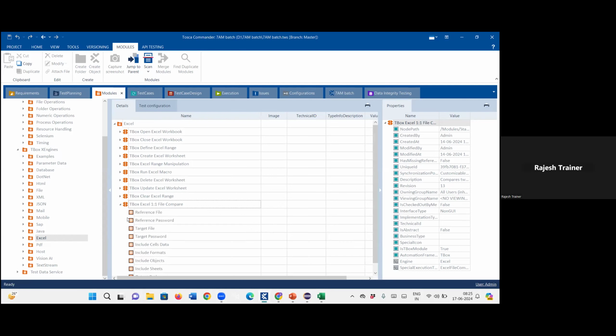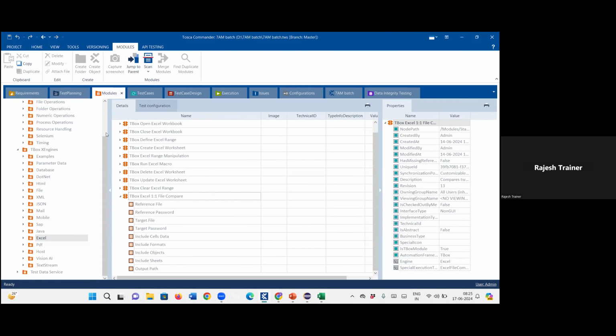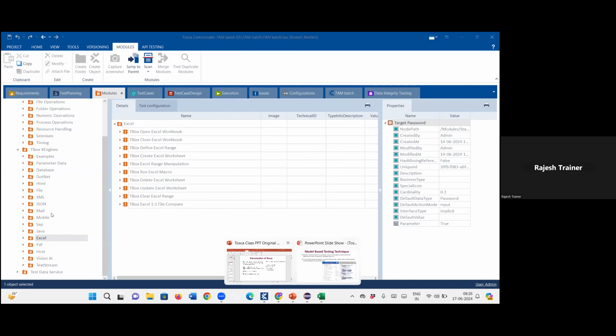And one more thing is 1:1 comparison of PDF. For example, you will have two similar PDFs with a huge amount of data, for example 5 million records or any n number of data. What you will do is compare the data using 1:1 comparison. Using 1:1 comparison, you can easily compare the data. You need to give respective values. Now we are not discussing anything in depth.